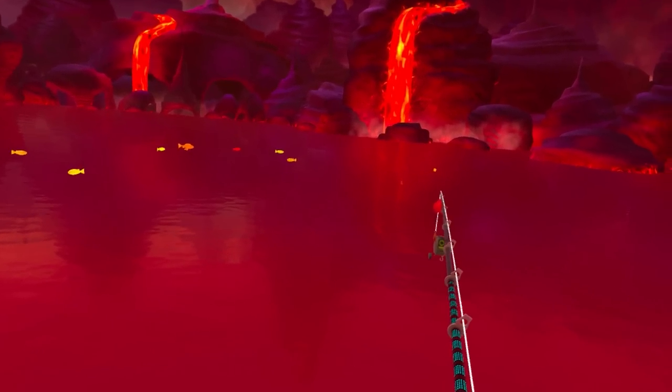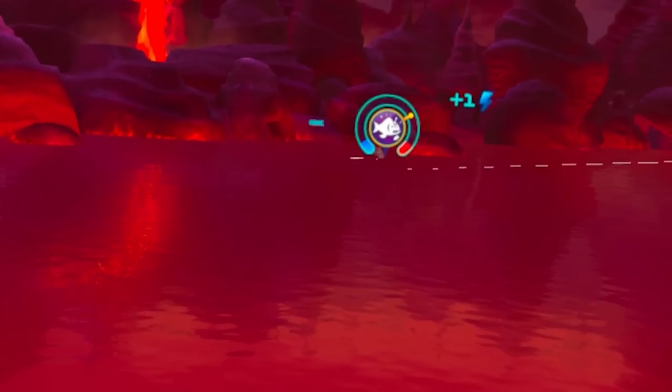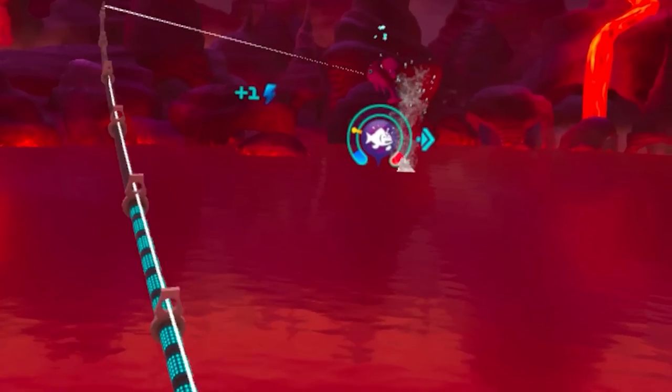All right, let's try and catch that one. It's fire. It's inferno. I don't think this is an epic fish, though. Look at those blue and red bars. They're nowhere near as big as they need to be.